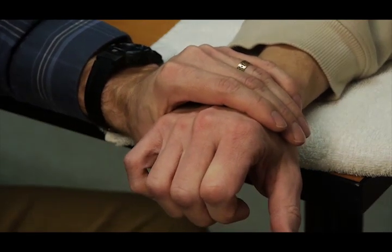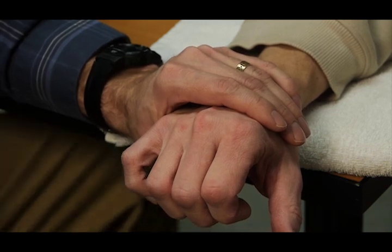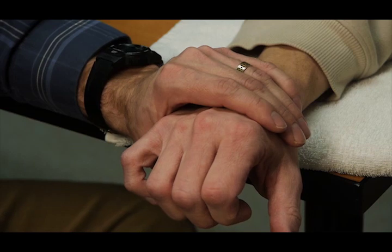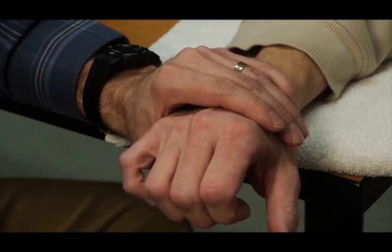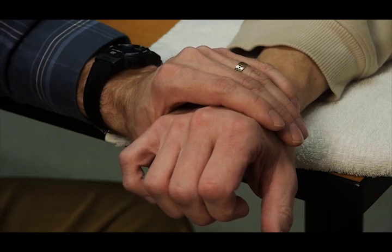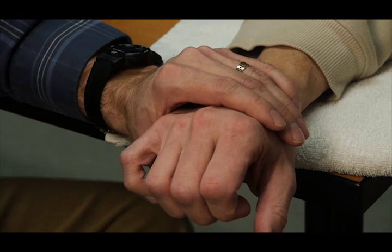Now, this group test tends to show weak, as all finger extension group tests will tend to be weak compared to other motions and muscles in the body. So you have to test a number of people to get a good sense of what normal is like.